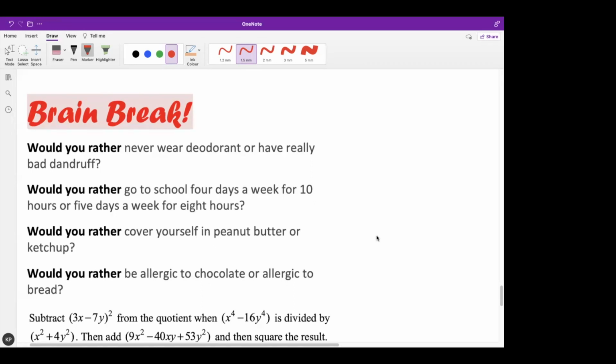Bread. Guys, do you never have sandwiches? That means you can't have what? Let's list the things you won't be able to have. Sandwiches, just based off the ingredients of bread. You won't be able to have sandwiches. You won't be able to have burgers. You won't be able to have pizza. Like anything that's bread, like you won't be able to have wraps.